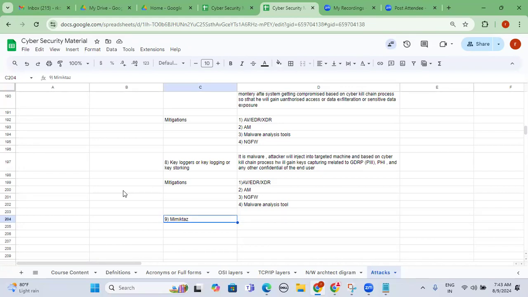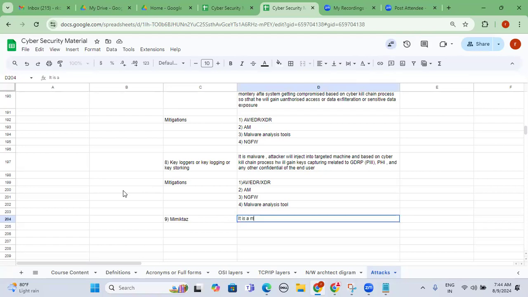We have other tools also, as per Kali Linux. Those tools include John the Ripper, also a password cracking tool. These are very famous tools, almost equal to Mimikatz. It is dedicated to the Windows operating system, that is Windows 9, 10 and 11. So what is Mimikatz? Mimikatz is a malicious software program code. The attacker will try to inject that software into the end user machine, then capture all our confidential data, the passwords and also usernames. That is called Mimikatz.